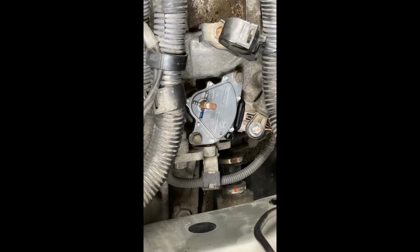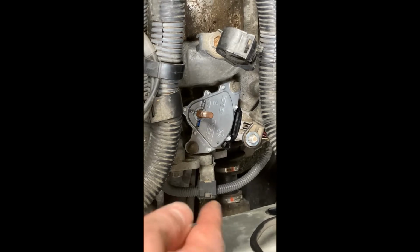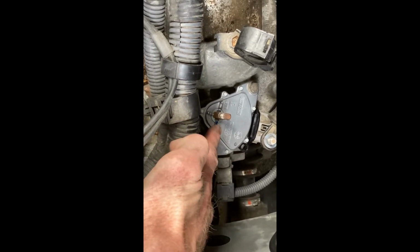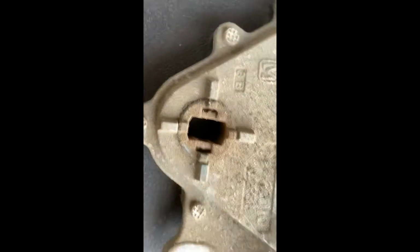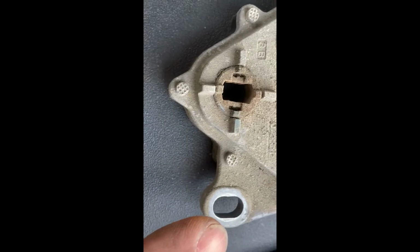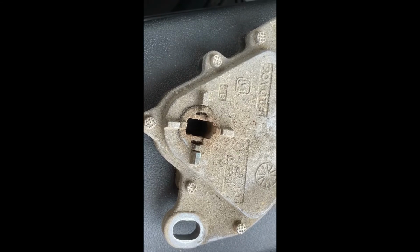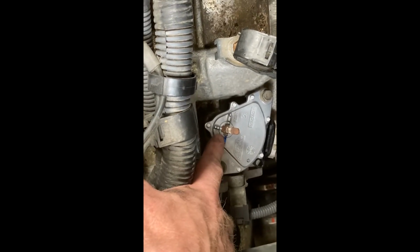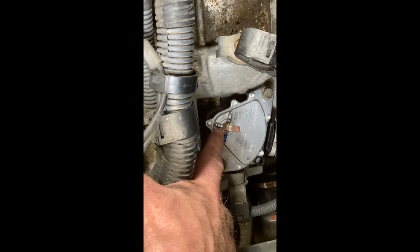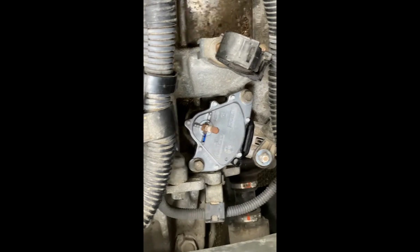All right, we got the new one in place now. Just tighten down the 2 bolts that hold it. And one thing I figured out while I was working on this, because a couple of things shifted on me, the reason that blue line is here, if you go over here to the old part, which I still have sitting here beside me, you got this little inner wheel that will turn on you on the new part when you're putting it in. So if you go back to this new part, at least the way mine came, you've got the blue line, and it's also marked on the little inner clock there. So it makes sure it stays lined up. So just pay attention to those 2.